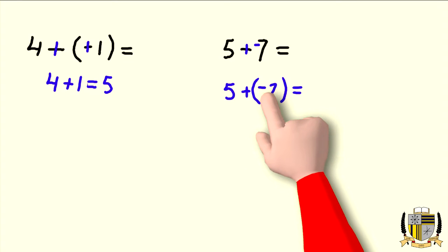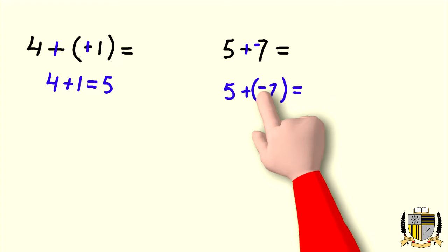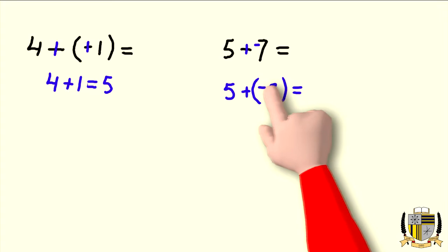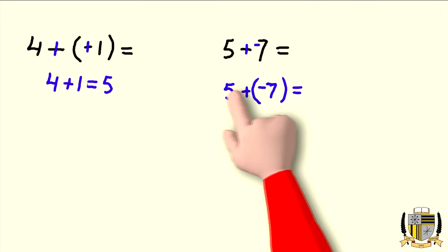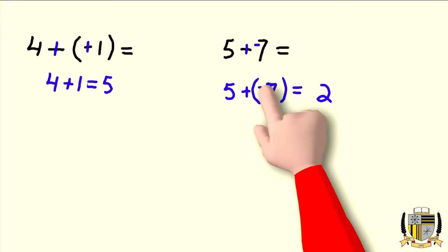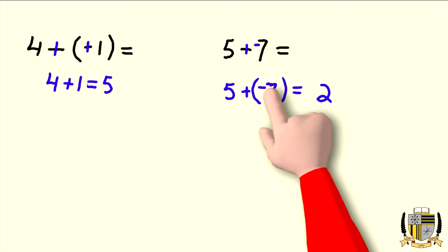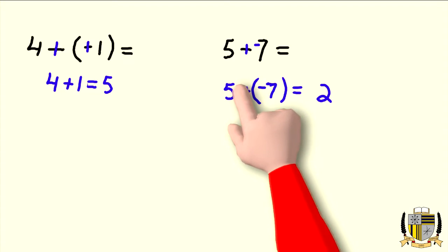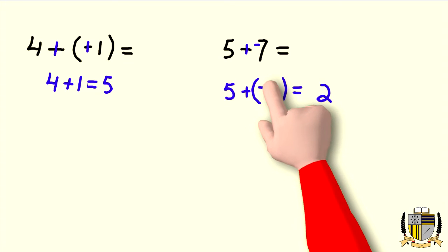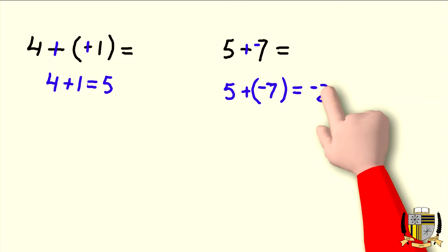And this is the addition rule of opposite signs. And remember, what was that rule? We're going to find the difference between them. So it's a 5 and a 7. The difference between 5 and 7 is 2. And we're going to keep the sign of the larger number. 7 is naturally larger than 5. And since there's a little negative with the 7, that 7 determines the sign of the answer.